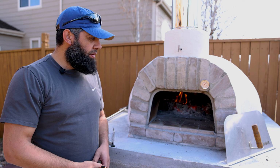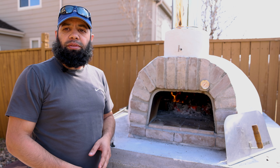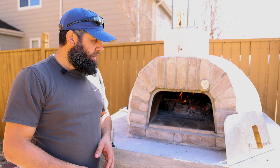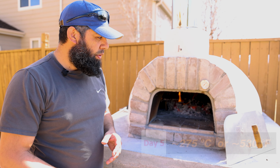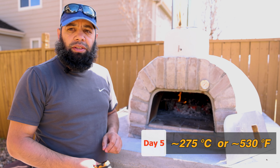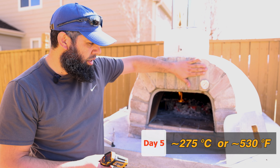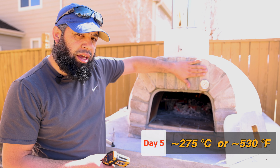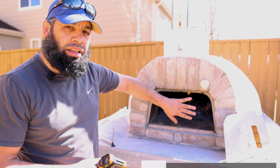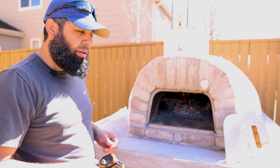All right, folks, there we have it. It's right now sitting at around 510, 520. That's where we wanted it to be. It may go slightly up because the flame is still high. Obviously, this temperature is for the front, and I would imagine that inside the temperature is different in different areas. So let's have a look.